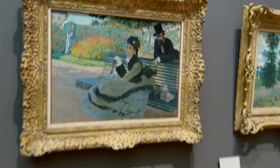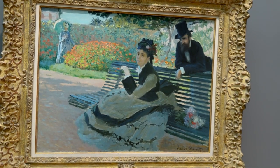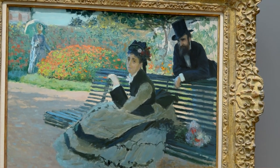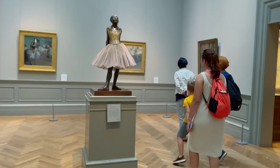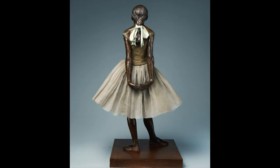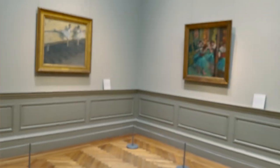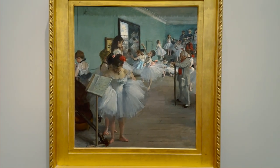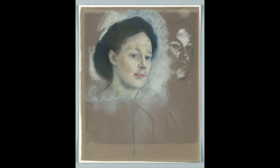This painting is a Monet — that's his wife Camille. It's called Camille Monet on a Garden Bench from 1873. She's looking rather sad — I believe her father has just died in the story of the painting, and she's holding a telegraph in her hand, with a top-hatted neighbor gentleman perhaps calling to give his condolences. Now we're moving into the Edgar Degas room. This is the little 14-year-old dancer, a statue from 1922. Degas was interested in dancers at the ballet and also in bathing nudes, and there's a nice sampling of both in this room.